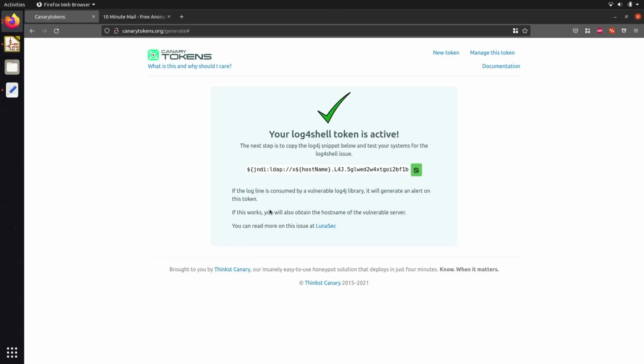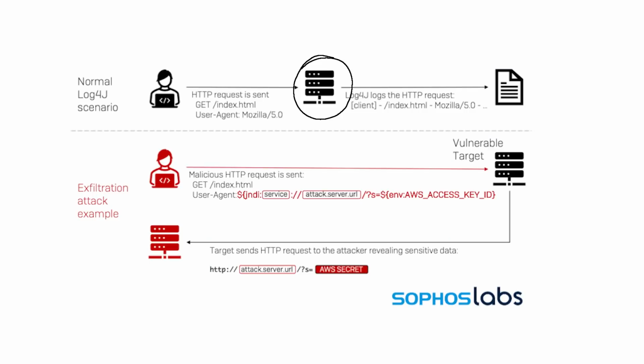Now, just as simple as that, we've activated a Log4Shell token that's tethered to our email address and will alert us every time the following exploit string is successfully passed through an application or a website that's running a vulnerable version of Log4J. At a high level, Log4J is a Java-based software that runs on websites or applications and usually will store information like failed login attempts or program crash logs.